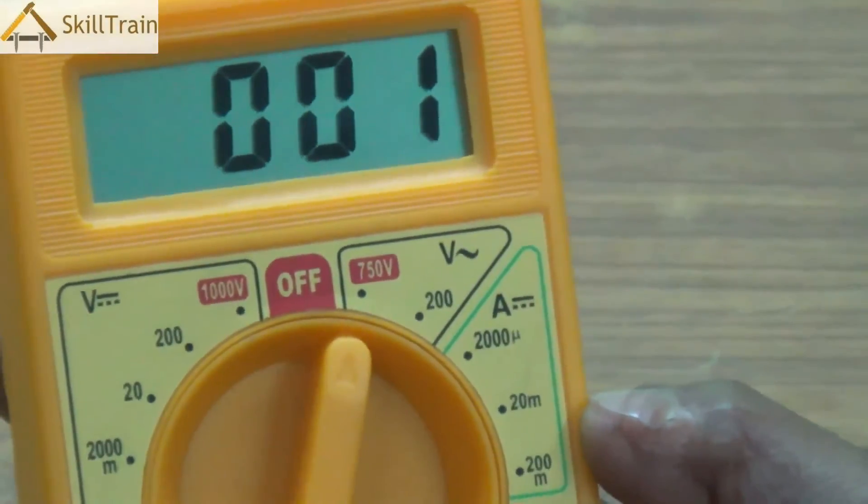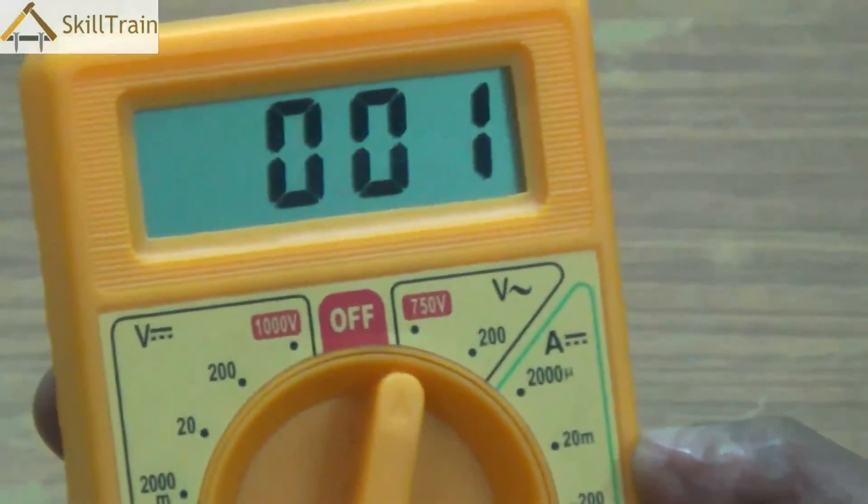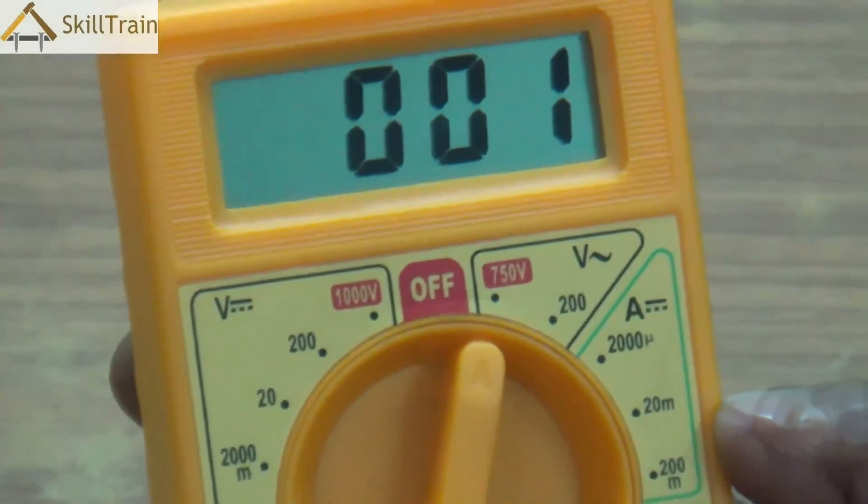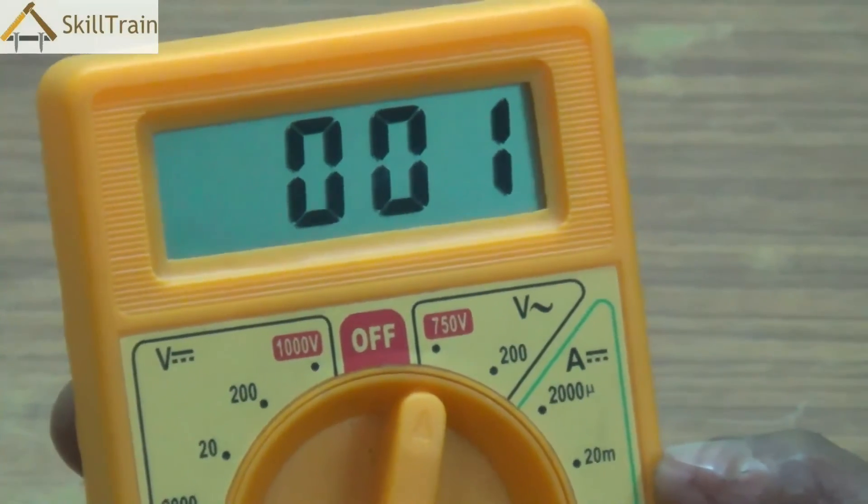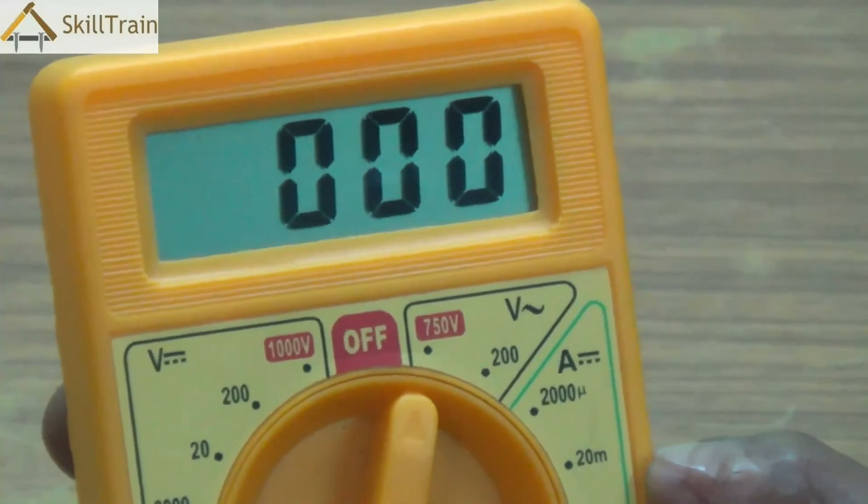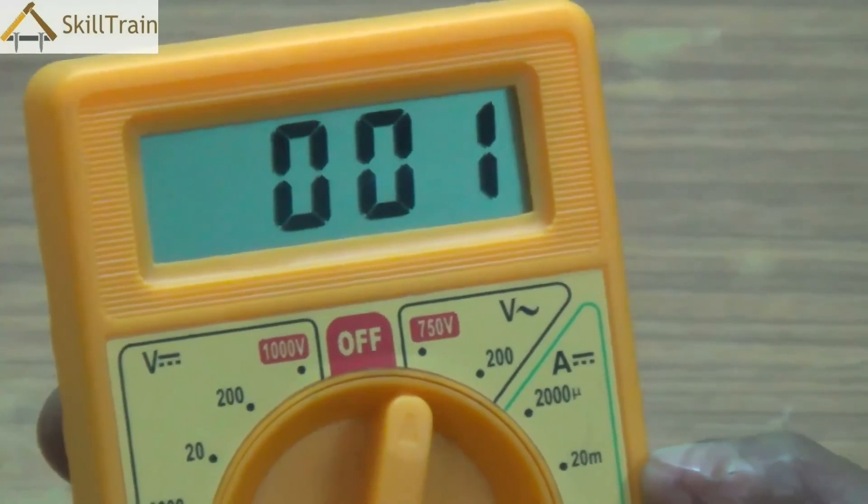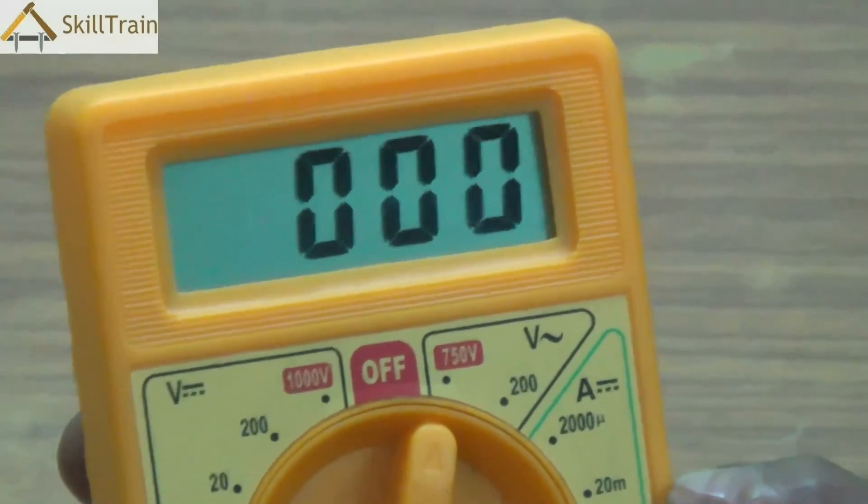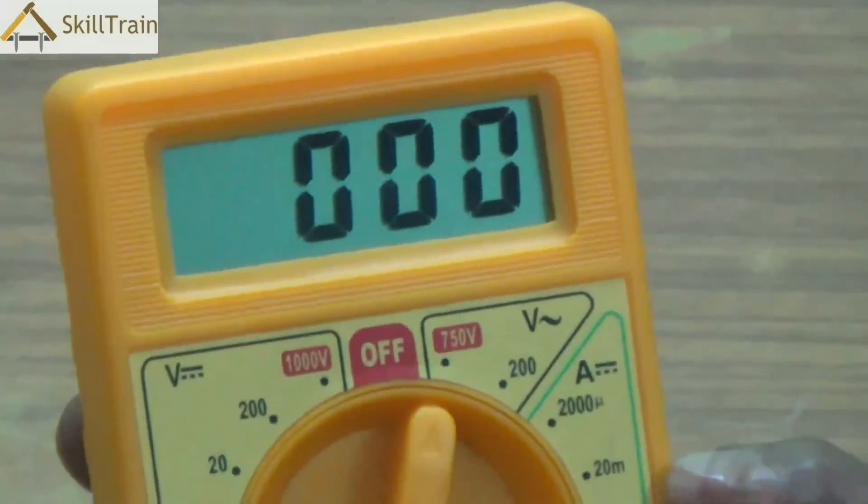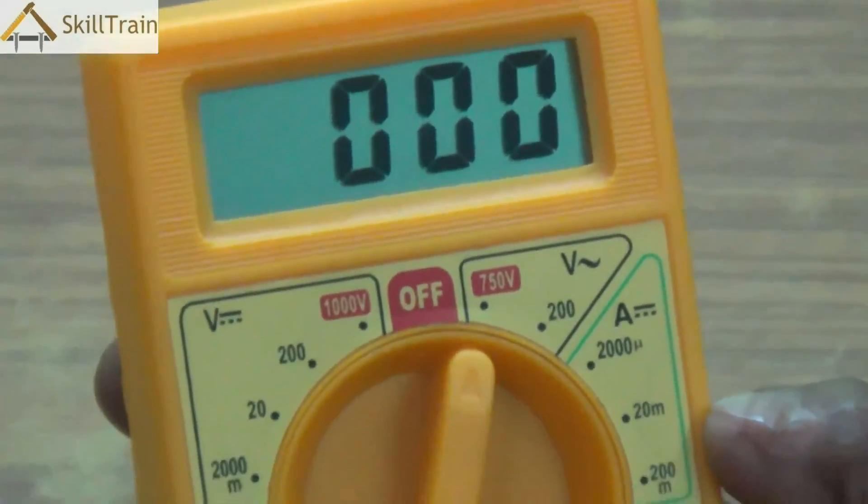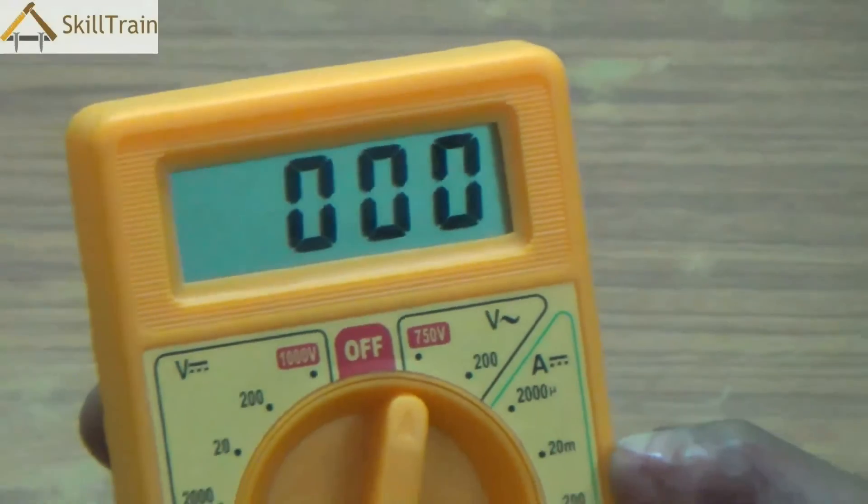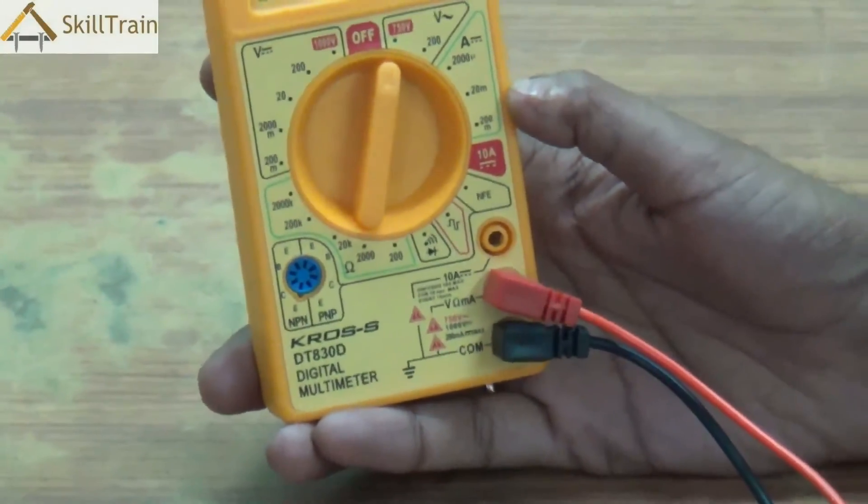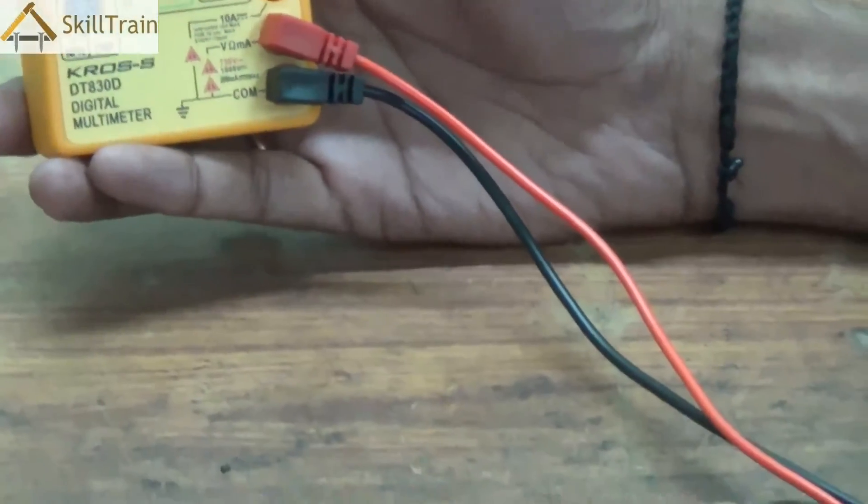Now in many of the houses, it's between 220 and 230 volts. The 230 volts voltage is usually available at the circuit boards. For example, in your room, there are switches which are available on the board. So typically you also have a plug point in this board. At this plug point, you will normally get 220 or 230 volts electricity at your house. Whenever you want to check whether you are getting the right voltage or not, you use the multimeter. Place the knob at the 750 volt position and place the two probes in two points on the plug point.